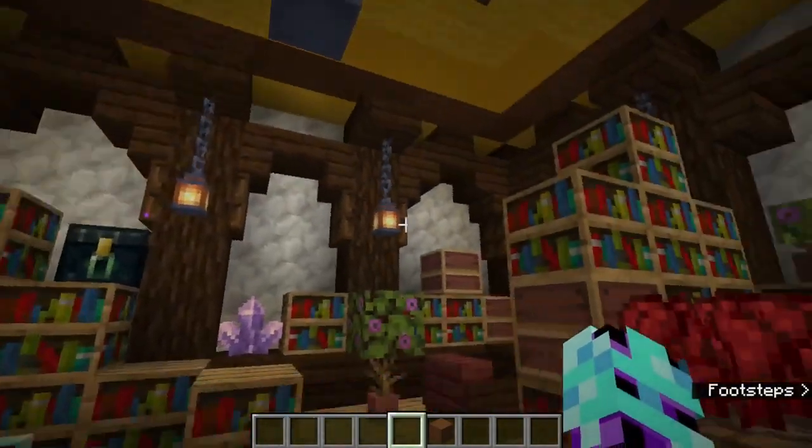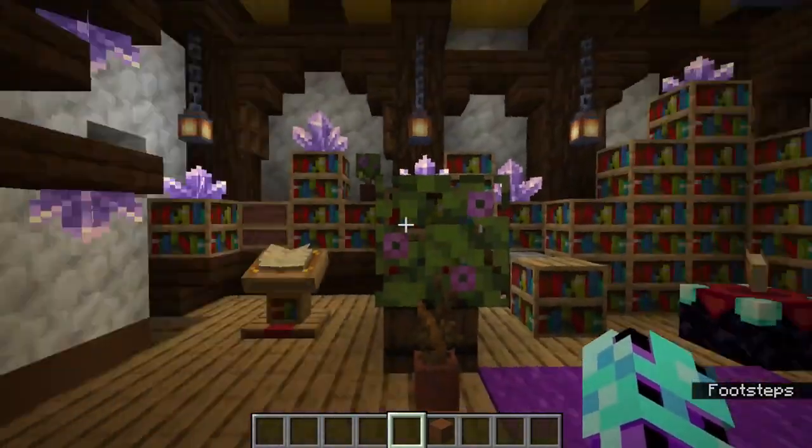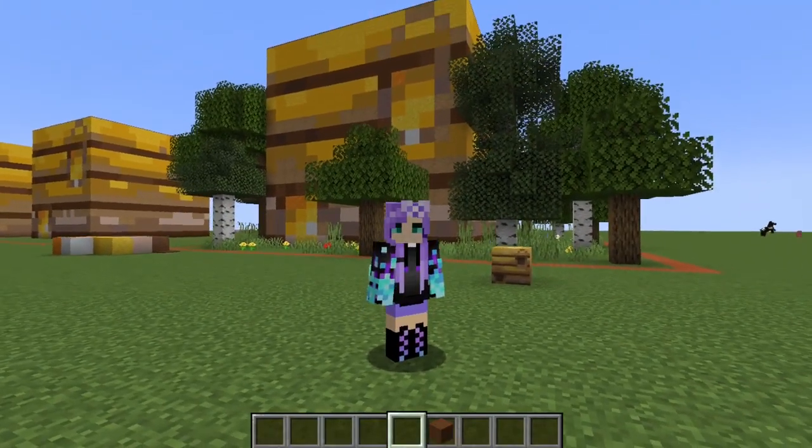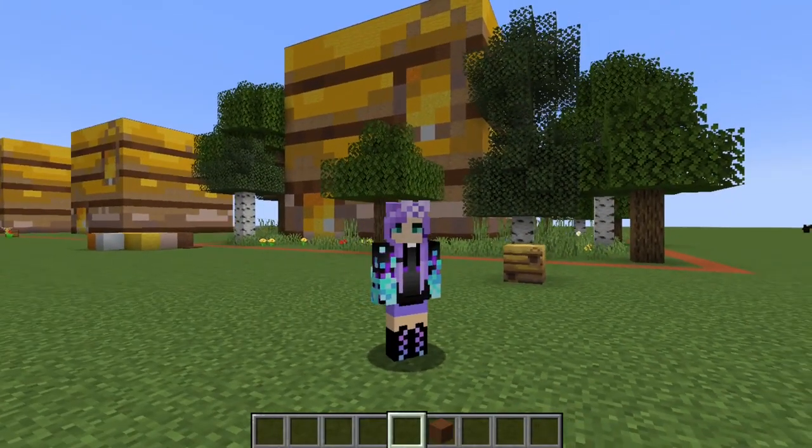It's a very fancy library up here. And that's gonna be everything. That is the inside of these two, just to give you some ideas of things that you can do inside of this kind of build.